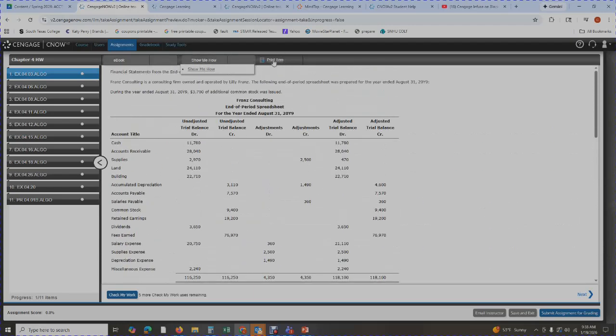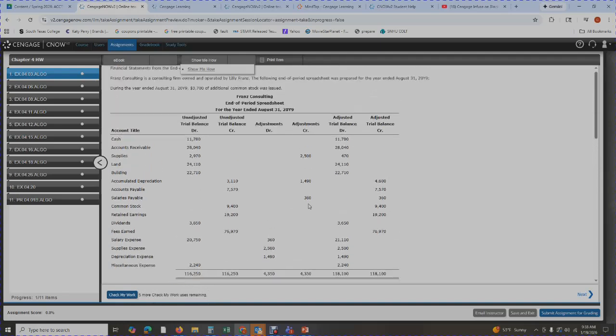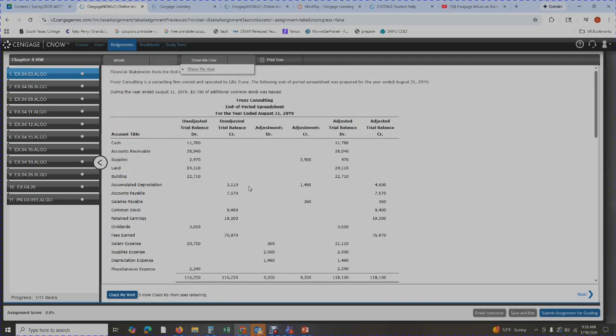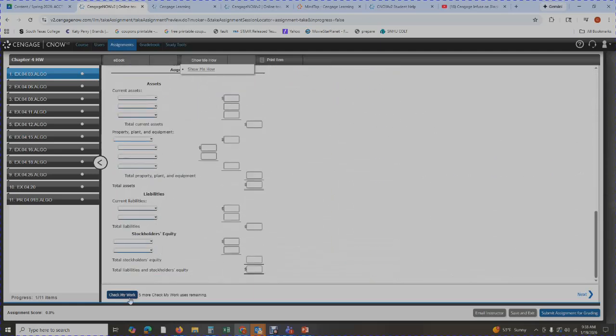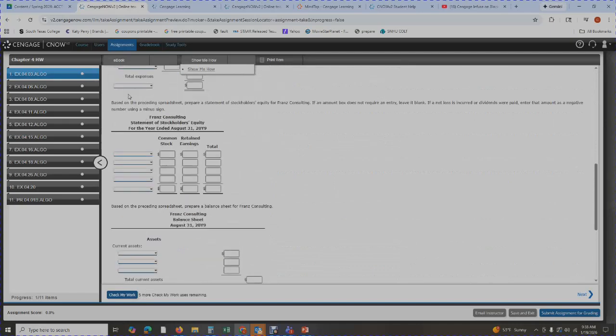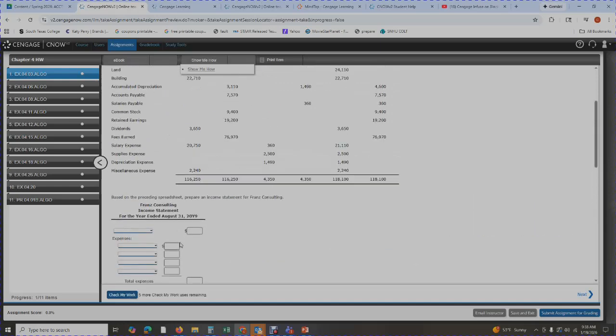If you want to print out the problem, because I am not very good with technology, I like everything in paper. So if you want to print the problem out, do it on paper, then copy it over here. That's acceptable. You have a print option down here. Now over here you have 5 check my works remaining. So what does that mean? You have 5 attempts to complete this problem. What I recommend to students is that they complete the entire problem and then they check my work. Because if you do one line item and then check your work, then you're not going to get very far.